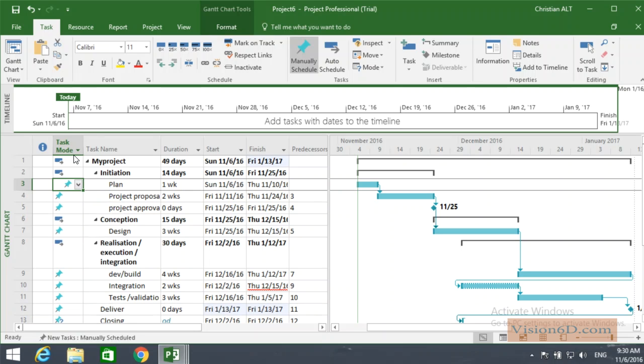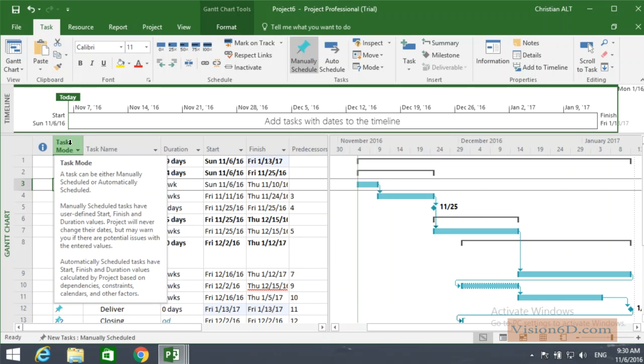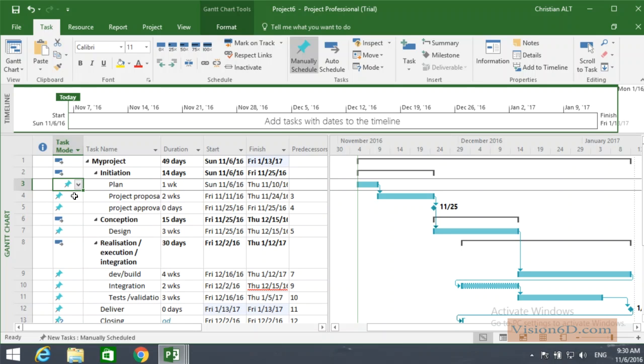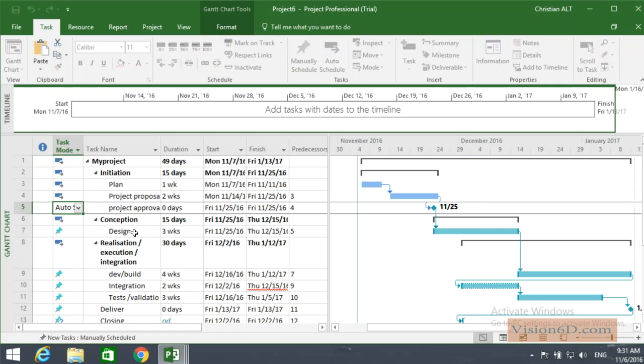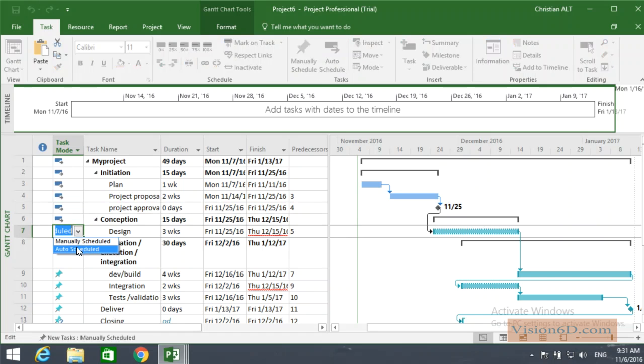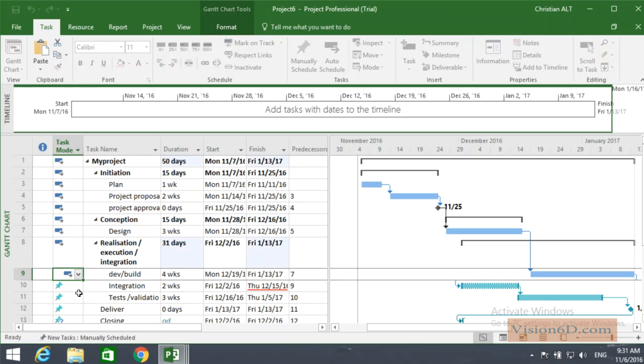You see that for tasks, there is what we call the task mode. It can either be manual or automatically scheduled. By default, it's set to manual, and I will recommend that we put it on auto schedule. While I'm doing that, you see that the colors here are changing, from that emerald color to a light blue. With this, you can recognize which of the tasks are auto-scheduled and which are manually scheduled. So I will continue this now, and you will see that slowly everything will take its place.